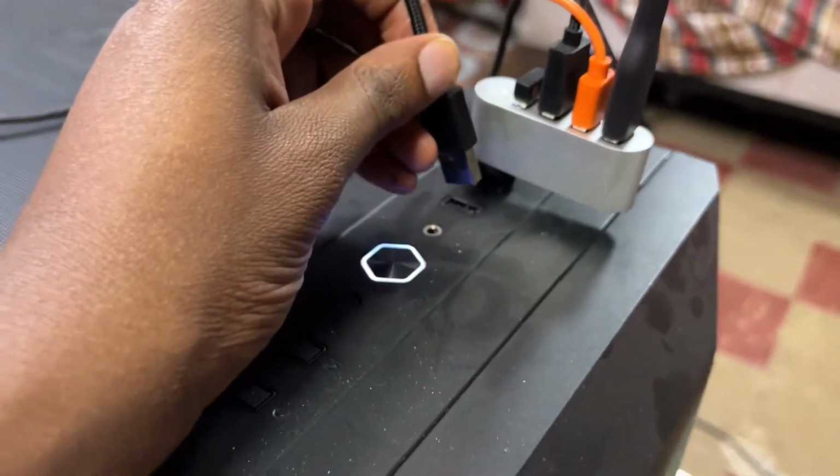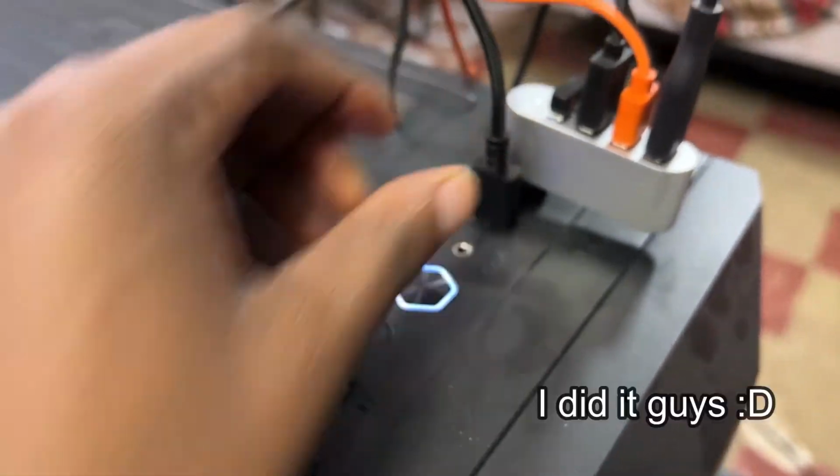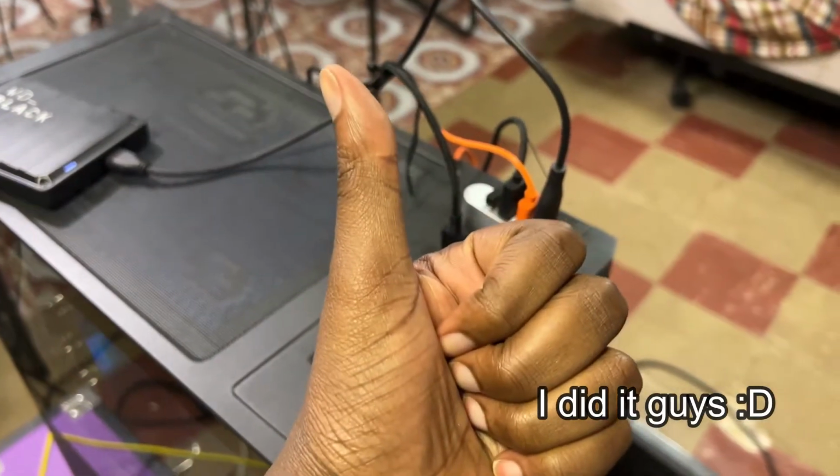Now the gaming keypad is very plug and play. You just put it right into your PC. There's no real setup required besides the software, which we'll get into. But first impressions.